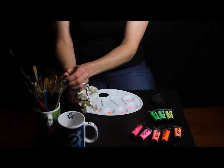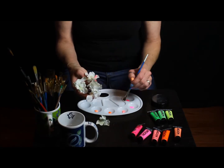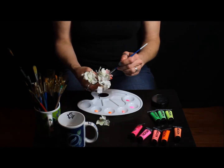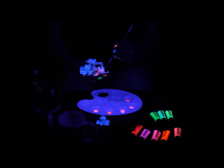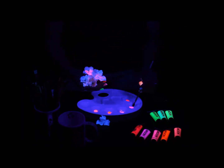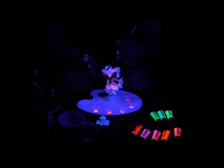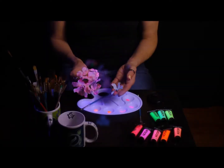This stuff is water-based anyways, so I want to make it even more watery by thinning it down. So I'm going to start painting it on the petals little by little and just kind of start to add dimension. But hang on, I need to be able to see what it's going to look like in the final shot, so I got to paint it in the black lights. So with my studio lights off and my black lights on, I start painting the petals, using a lighter color in the middle, working out to the edge, start adding intensity.